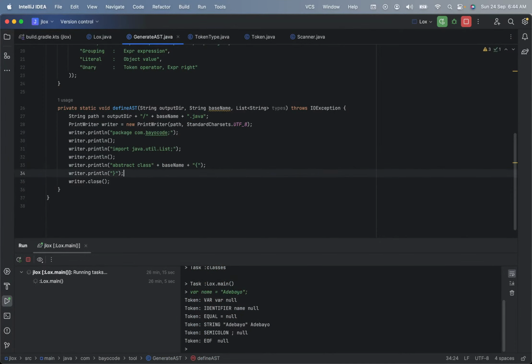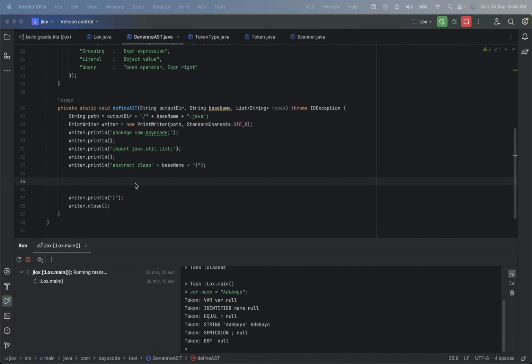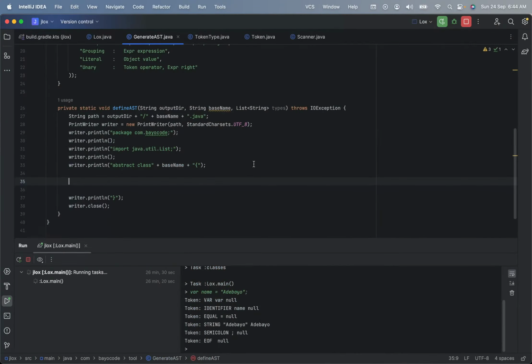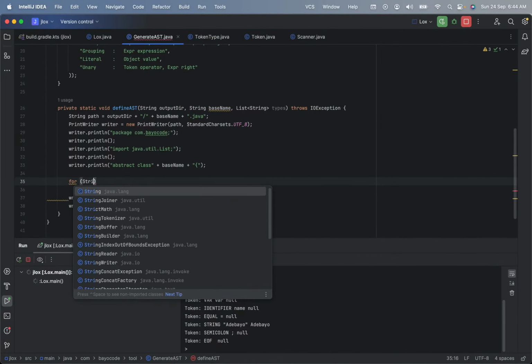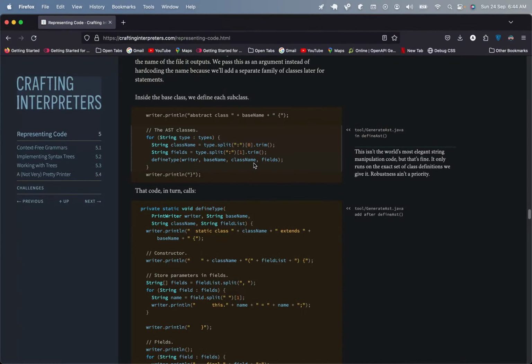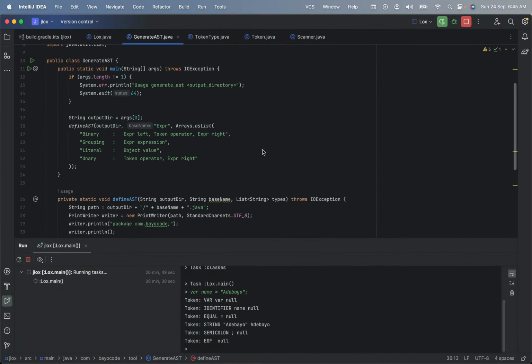So here, inside of the parenthesis, we're going to loop through this: for string type in types. What do we want to do? We want to generate stuff, so we have to start splitting stuff first. Let me just take a look at this.